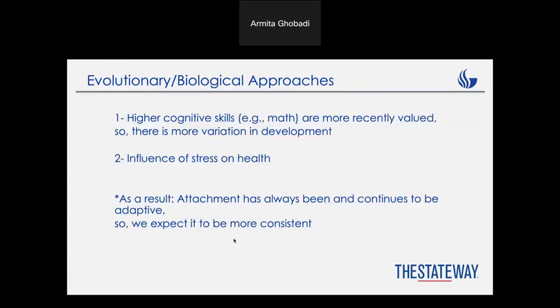Another biological approach is attachment theory by John Bowlby and Mary Ainsworth. Actually, Mary Ainsworth was his student, and they worked on this theory and came up with attachment styles. So, how did they work on attachment styles? The main trigger was they understood that there were emotional difficulties among children in orphanages. So they thought that maybe mother-child bonding early in life is very important.